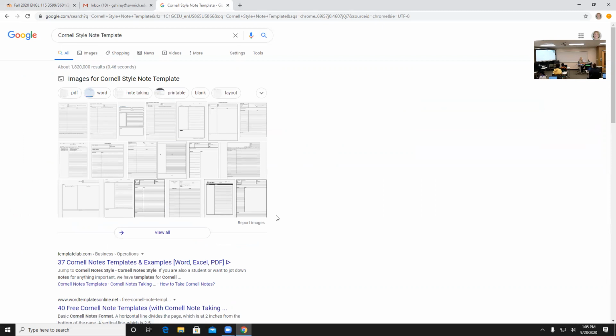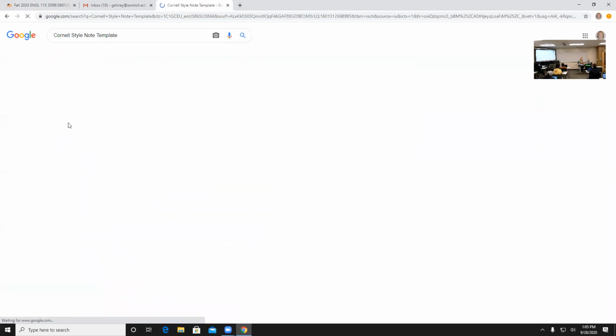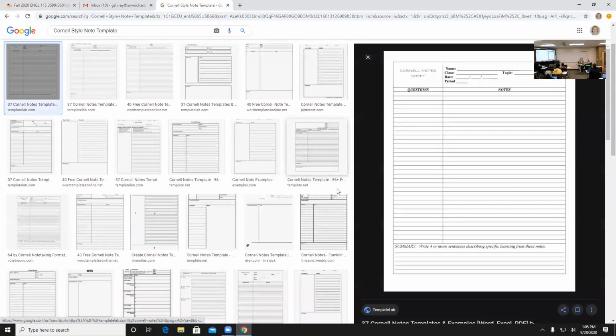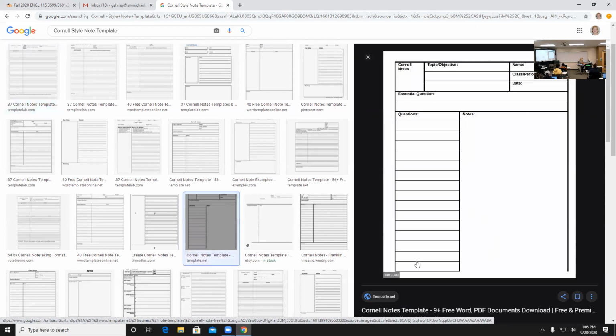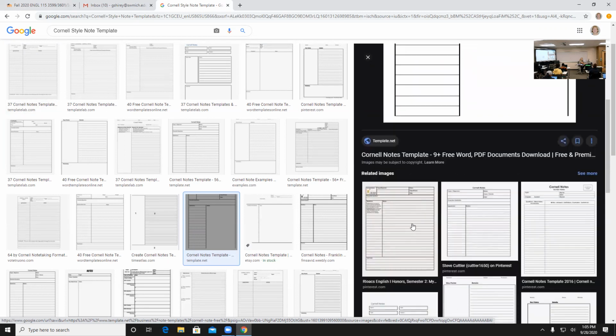So maybe you don't want to write it on notebook paper. There are all kinds of templates you can use that you can print off and then write in by hand. But notice they all have a similar format. On the left is questions, topics. On the right, your notes for details. At the bottom, summary, full sentences in your own words. You can use any of these templates. I'm totally fine with whichever one you choose, as long as you have all the elements contained.